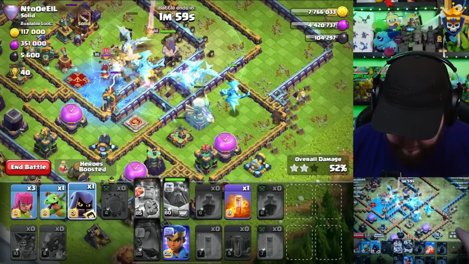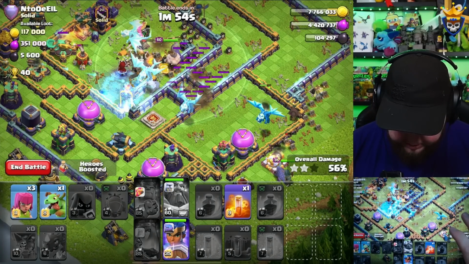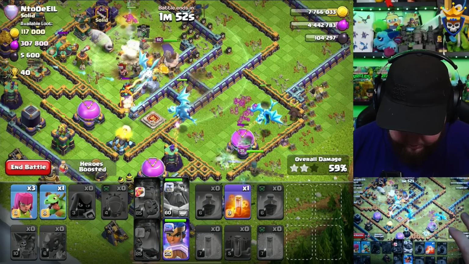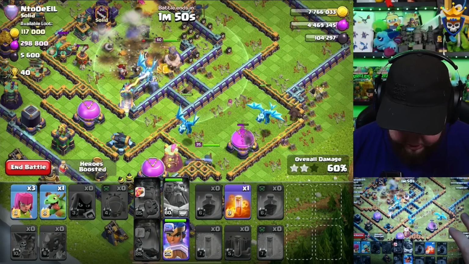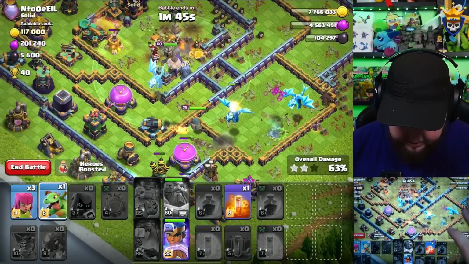Let's throw in here. Okay. I throw that Hetmaner in. Let's run Royal Champion in down here. She can help create some situations for us. Okay, okay, nice, nice. Little chains, little chains. Okay, perfect, perfect. And then we run Baby Dragon in late to clean.